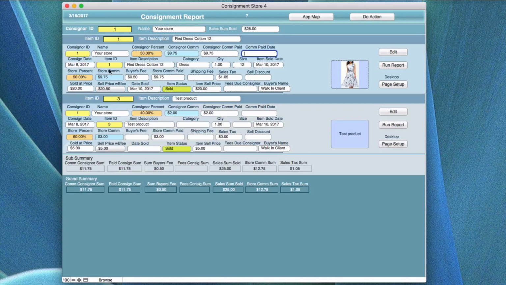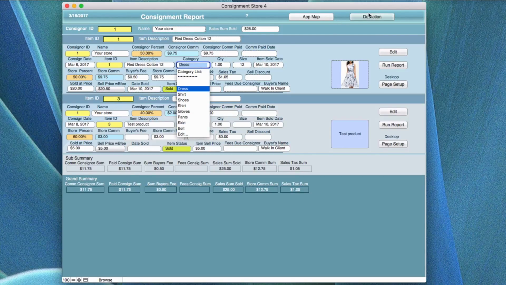If you go down through this, you'll see the date the item was consigned, the item ID number, and the description of the item. I mentioned before, you want to keep that short and brief enough that when it goes on the invoice, it'll fit within this field. You have the category of the item, which is not actually on the invoice. The quantity is required. You need to have that on there.